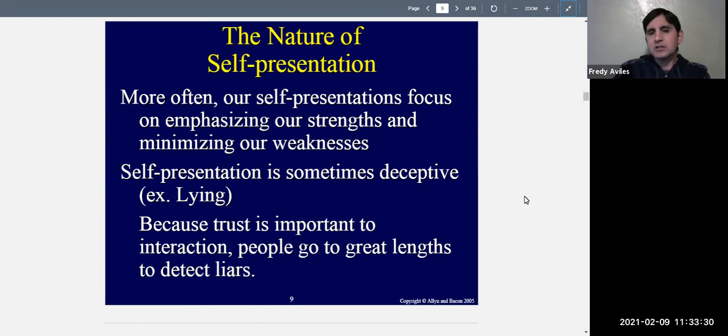And that's why it's not until you've been around a person for a while that you'll realize who they really are. Because the bad stuff will come out later. By the way, if you see the bad stuff right away, you need to run, okay? If you see it right away, then there's much worse stuff coming later, okay?